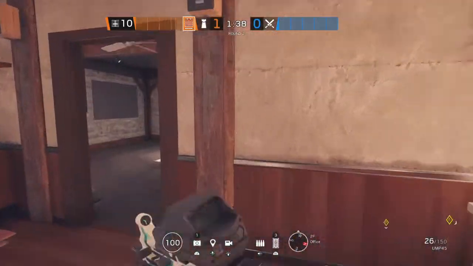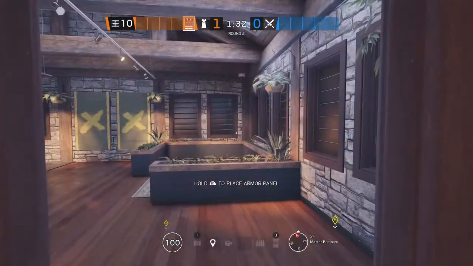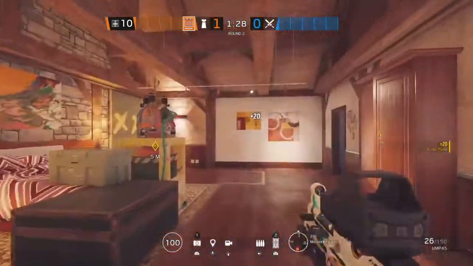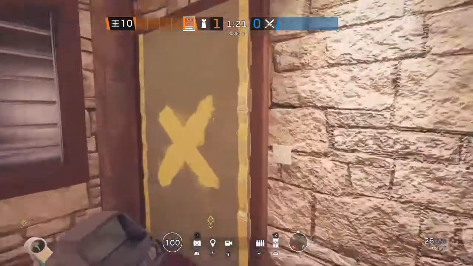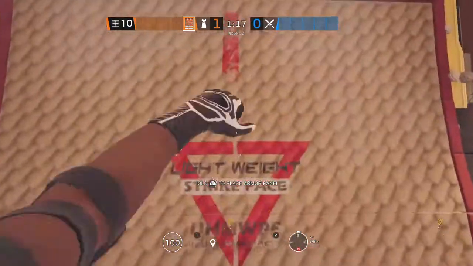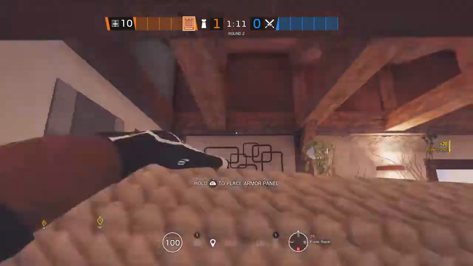The first site on the next map, Chalet, is office and master bedroom. Starting off in master bedroom, the first castle is going to go on this doorway. The second castle is going to go in office, and it's going to be right here on this doorway. And then the last castle barricade is going to go in piano room on this double doorway.